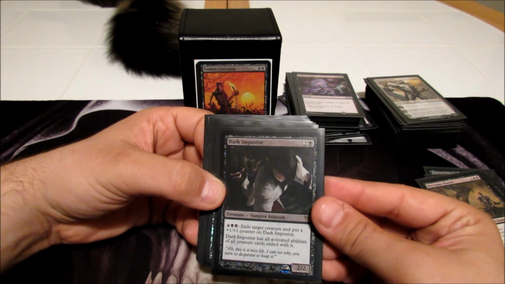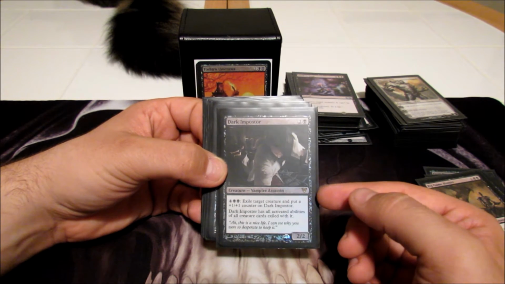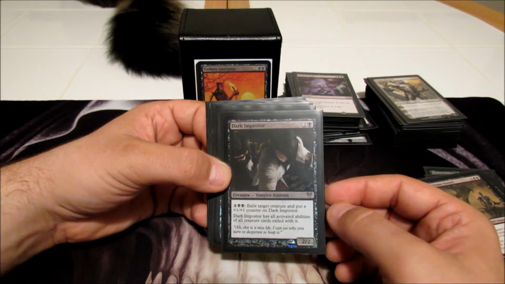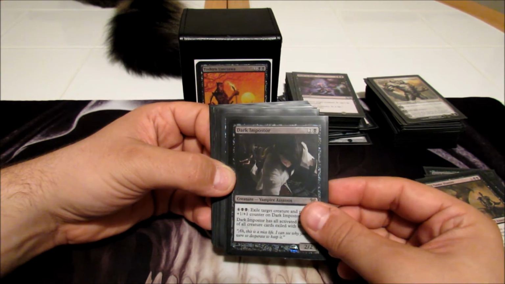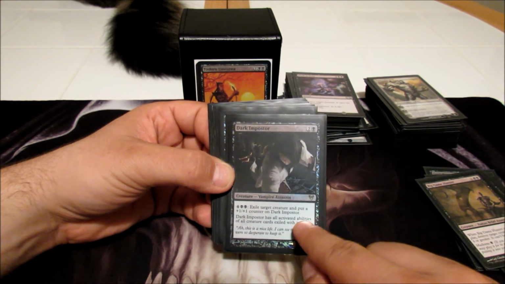Dark Impostor is a 3 cost, 2/2. His ability to exile a creature sort of works against Toshiro, as it never hits the graveyard, but being able to exile maybe an indestructible creature or really just anything for 6 mana is pretty good, especially since he will gain their abilities permanently until he dies.